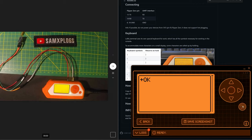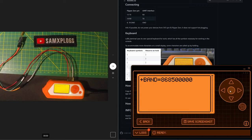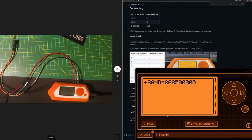As I said, I'm in Europe. Nobody is perfect, right? Okay, so the command has been taken into account. Let's check this, because don't trust but verify. Okay, I hit save. It is now saved. So the module is going to work on this frequency. Let's sum up. Here we have configured the band according to the European frequency for the Flipper Zero.